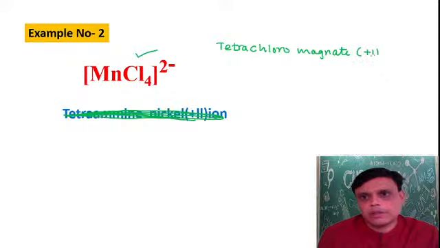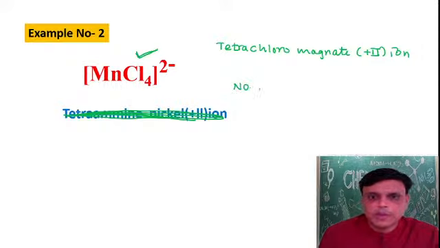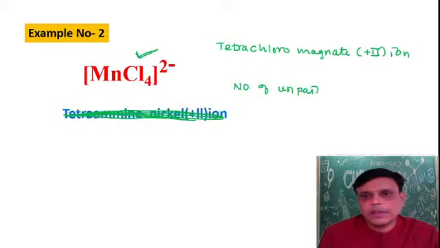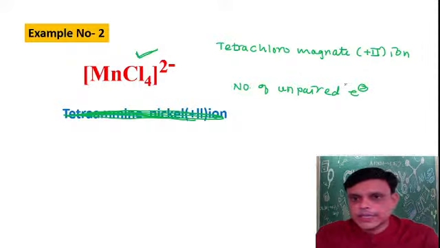Two plus I. ठीक है. Now you people solve this example and tell me the number of unpaired electrons. आप लोगों को ये solve करना है and unpaired electrons कितने हैं मुझे बोलना है. So you please take pen and notebook and solve this example and tell me the number of unpaired electrons present in this compound. Okay ठीक है चलो.